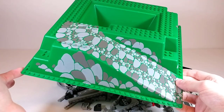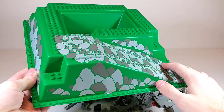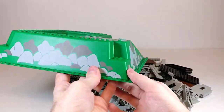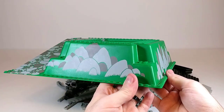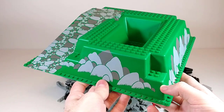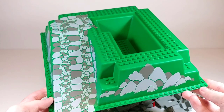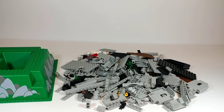This one's got some nice light and dark gray rock printing all over it, especially going up the ramp here, looks nice. And then on each of the sides here you also have some. And that really helps to add a lot of size to a model using only one piece. And it's a perfectly fitting base for a model called the King's Mountain Fortress. Anyways, let's go ahead and start building.